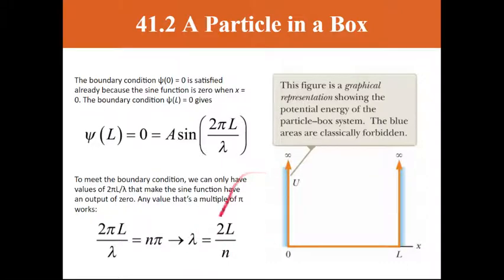In other words, there are only certain allowed values that the wavelength of the wave representation can have to actually exist in this box. So when a particle's inside the box, its wavelength can only take on certain values, just like a standing wave can only have certain harmonic frequencies or wavelengths.